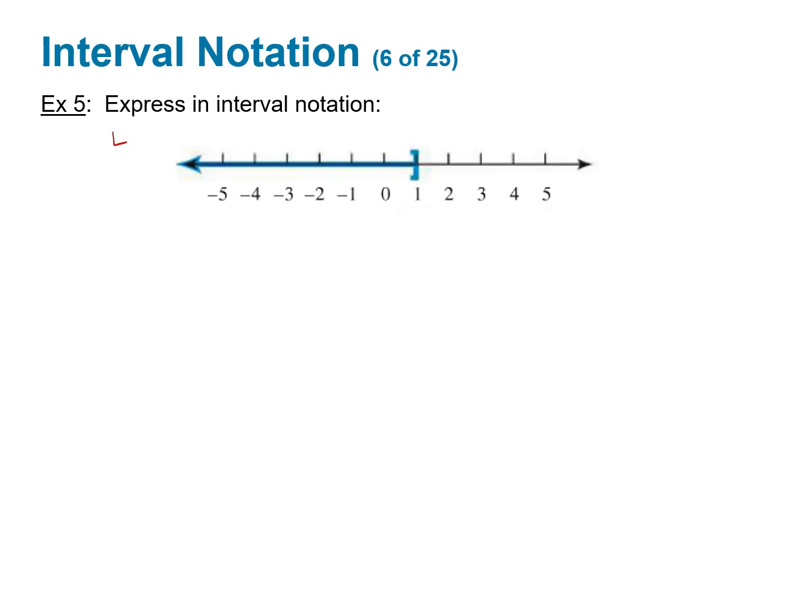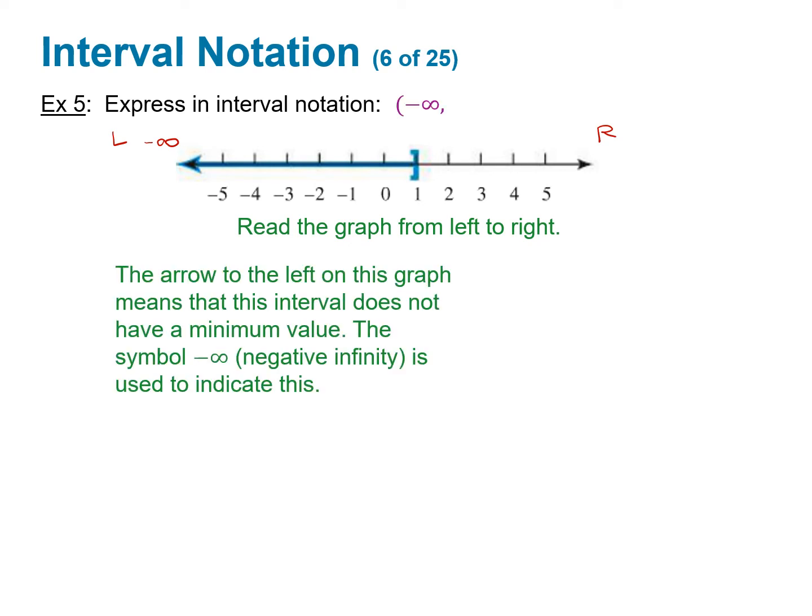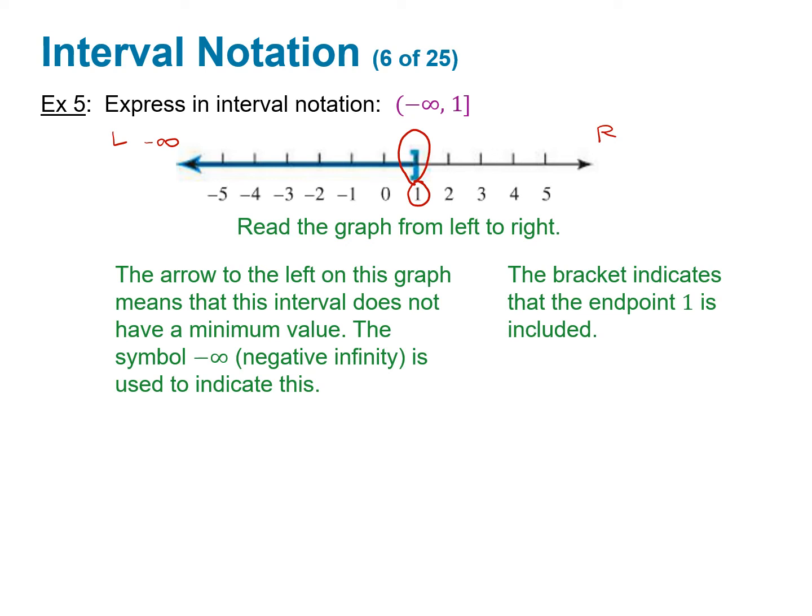So in this case, from left to right again, this left arrow, so there is no lower bound in this case, indicates negative infinity. And then we're going up until 1. And 1 in this case is included because we have a bracket. So this bracket indicates an endpoint of 1. So negative infinity to 1 is what that indicates. You'll have plenty of examples that you can practice on your homework, but right now we're just giving you the gist of all the different ways you may see it.